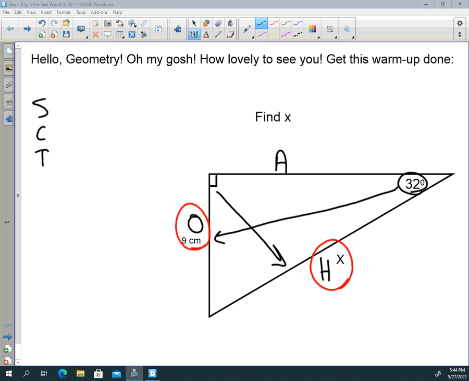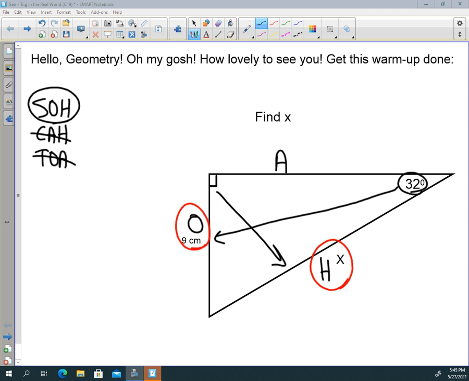The sine can be remembered as being the opposite over the hypotenuse. The cosine is the adjacent over the hypotenuse, and the tangent is the opposite over the adjacent. We have to pick one of these. Our choice will come from what we have and what we want. We have the O, we want the H, and so the sine ratio is the one that has both the O and the H in it. And cosine and tangent are not useful.